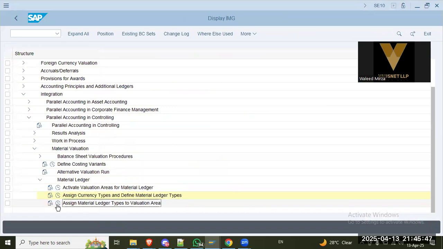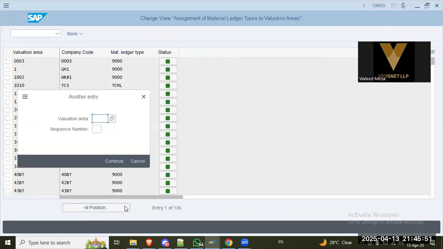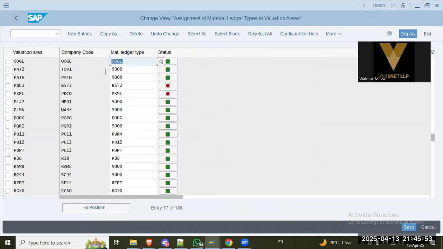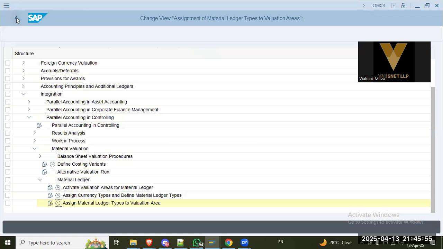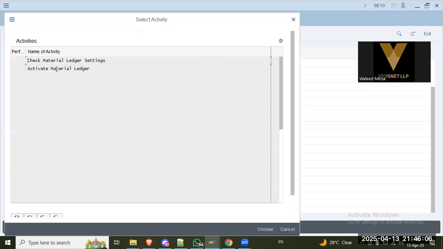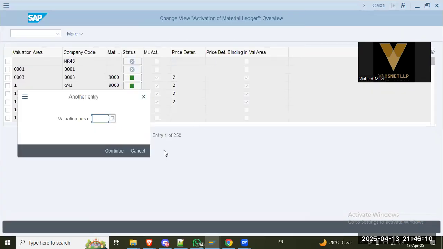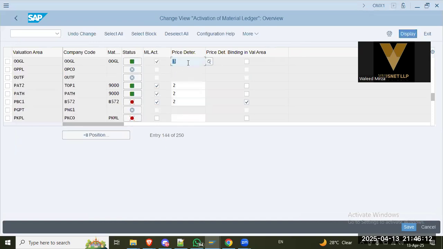Assign material ledger types to valuation area. WGL. It is already assigned. Activate valuation areas. Okay, WGL, it is already assigned.